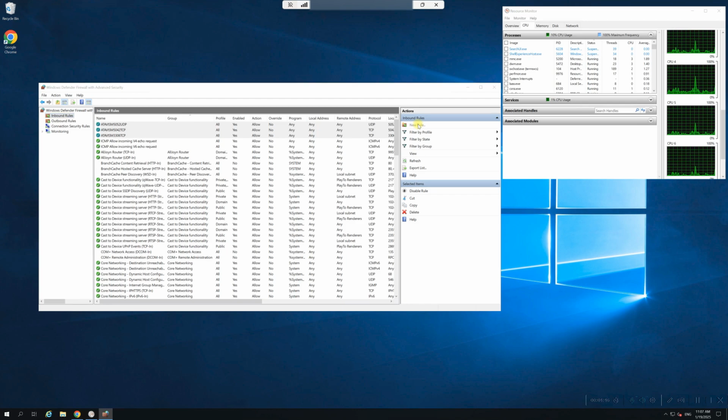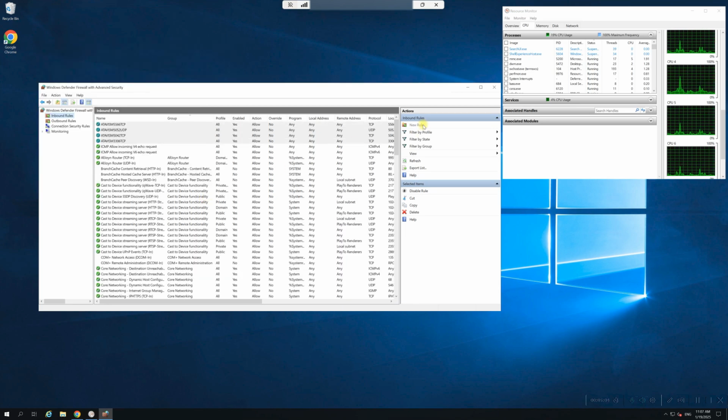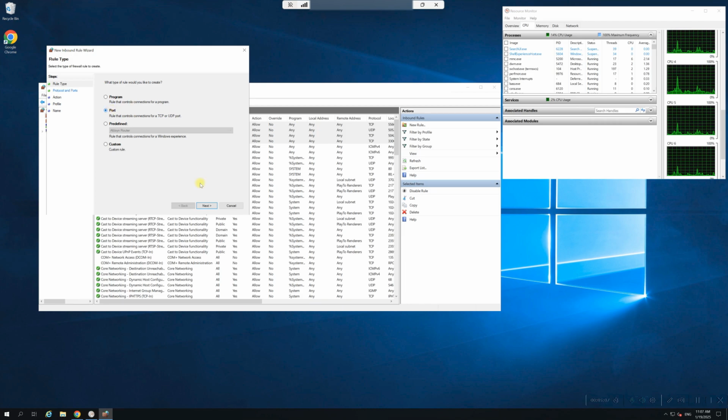Again, same thing, new rule. Port, TCP 5566. Then another port, 9005, TCP.